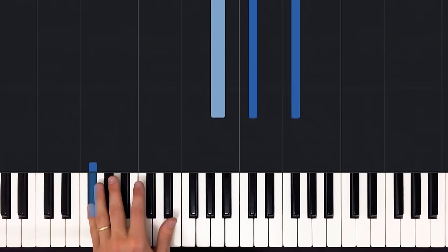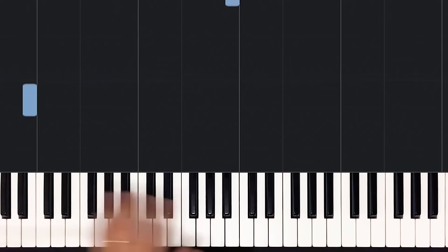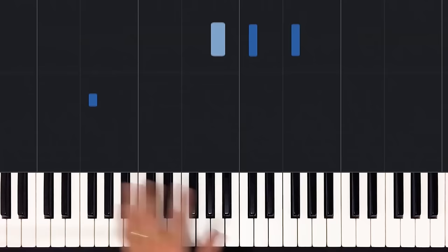And then after that, we're going to go all the way down to this low B and move up to a B minor chord. So we have a low B on beat one, and then on beat two, we have a B, D, F sharp in our left hand with our pinky, middle, and pointer. So F sharp minor to B minor.